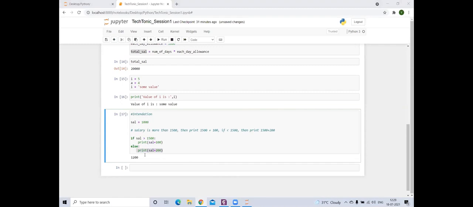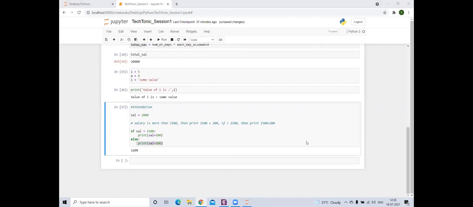Any questions, guys? So what is indentation and how is it different from C programming or Java programming? Indentation is actually replacing parentheses and everything. What they typically do in Java, C or C++ is, if it meets a condition, they put the code within brackets saying do this.